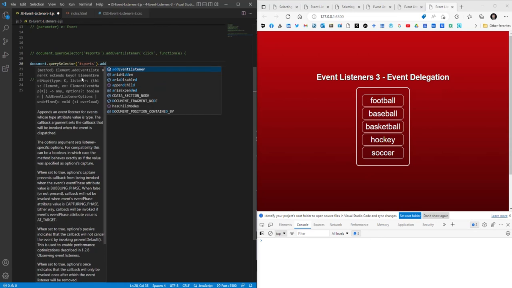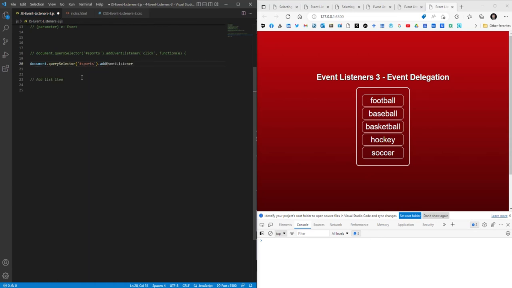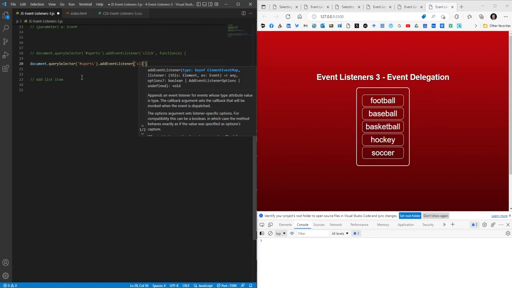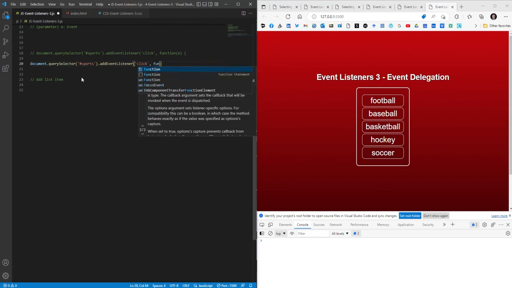I'm going to add the event listener. Again, it's going to be listening for a click. And then the function, which we're going to pass the parameter e.